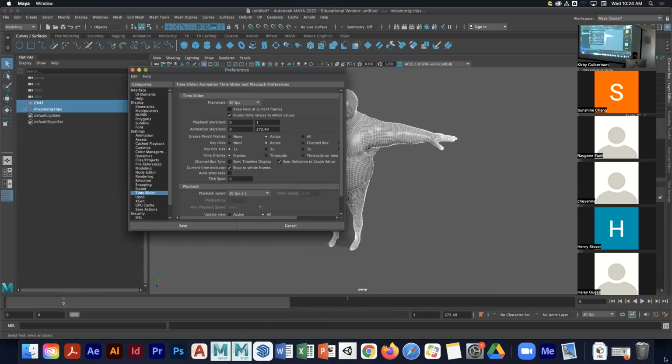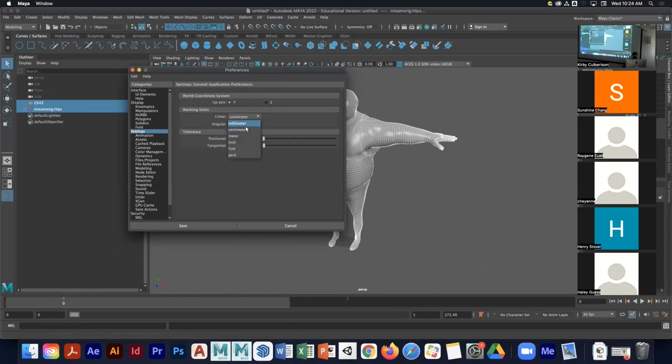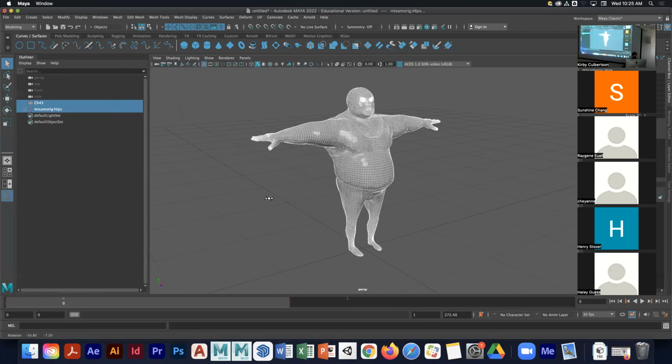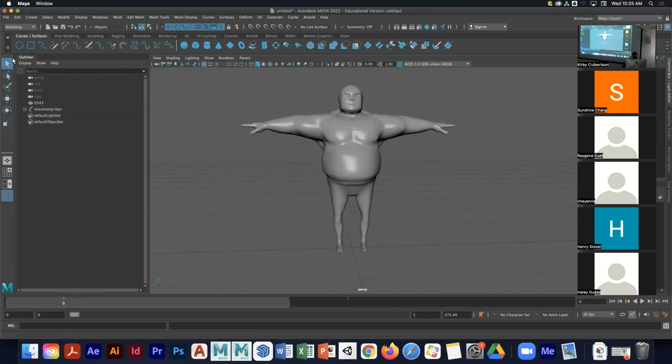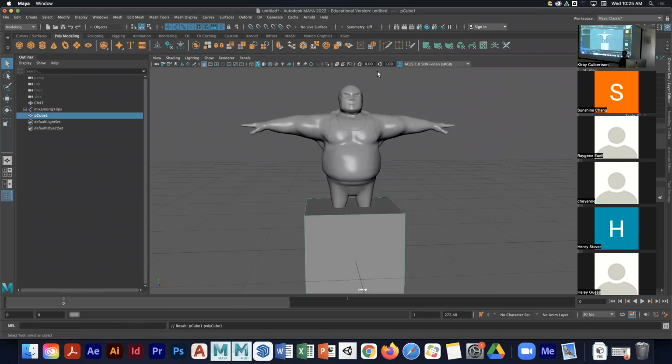By clicking on the little sprocket in the bottom right, go to settings and meter and save that. And if I were to make a default cube, anytime you make a default cube, it's going to be 1 unit by 1 unit by 1 unit. I've set my scene to meters, so this cube is 1 meter by 1 meter by 1 meter.